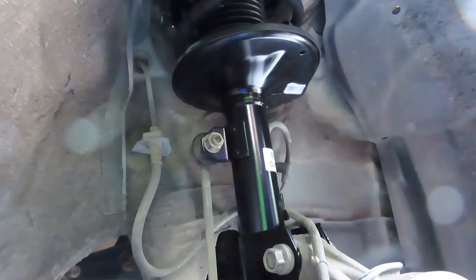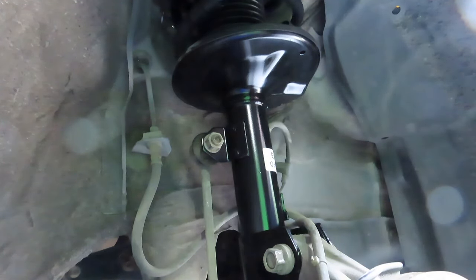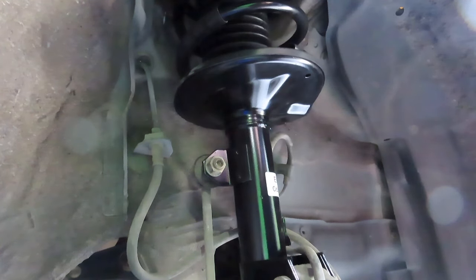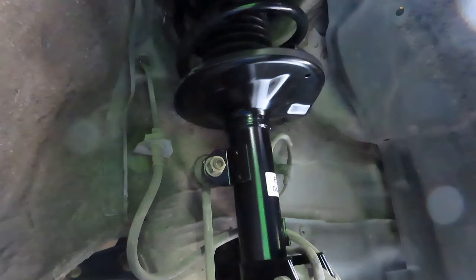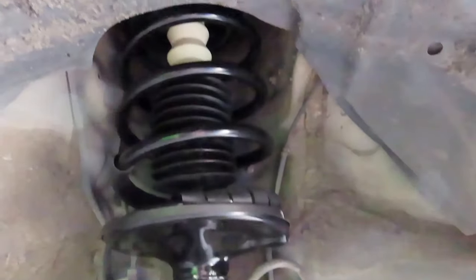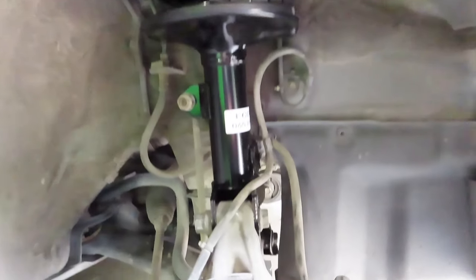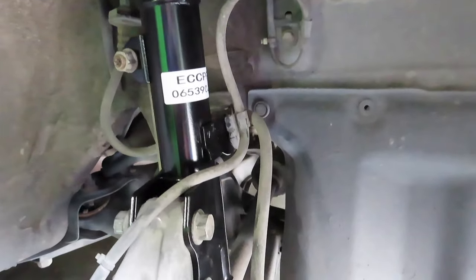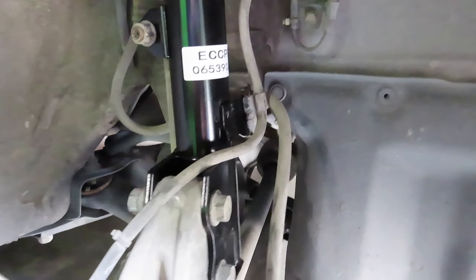That's how you get the linkage on. And then you can release the extra jack, and it will lower the suspension. And that's pretty much it. The suspension is now in, the new one. The linkage is connected. All the hose and line is connected.